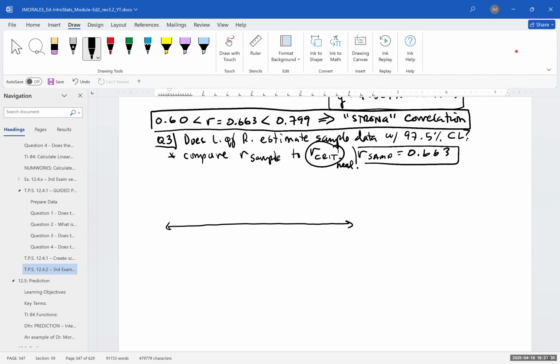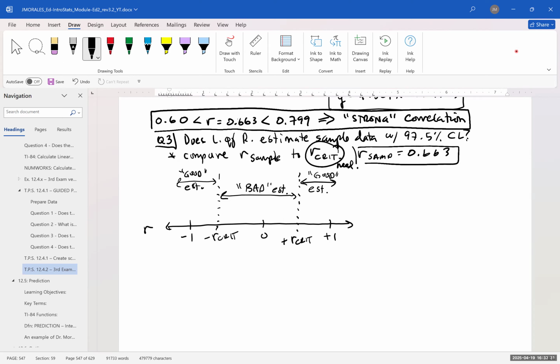So this is going to be our number line for correlation coefficient values, which will span between -1 and +1, and we'll put 0 in the center. And we're going to have two boundaries. One boundary is our positive r critical value, and the other boundary is our negative r critical value. Between the two critical values is the region which we would consider to be a bad estimator of the data, and both above and below these critical values are the regions we would consider to be a good estimator of the data.